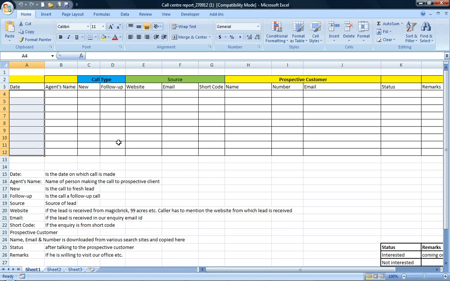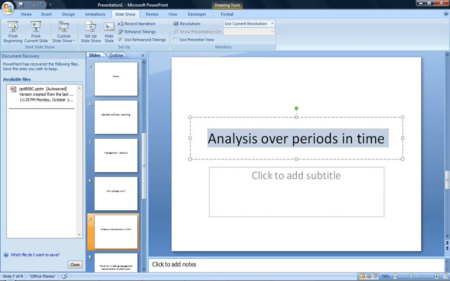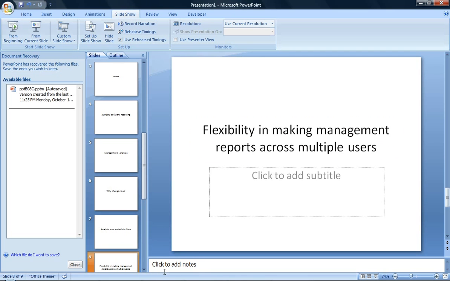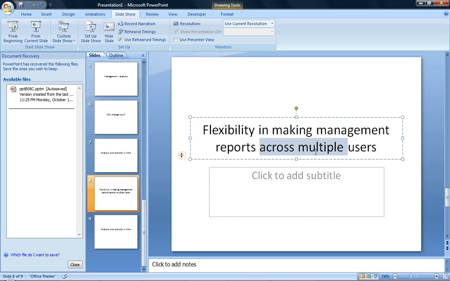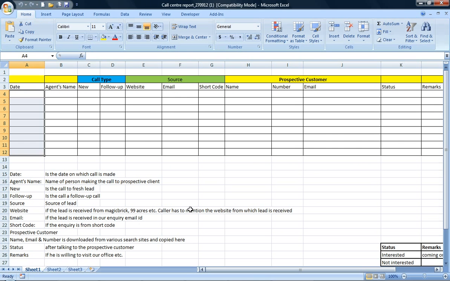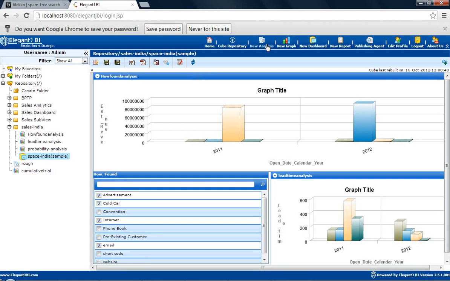The second is that you will have the flexibility in making management reports across multiple users. In spreadsheets, the collaboration across multiple users is very difficult. But here, it's very easy to do new analysis.